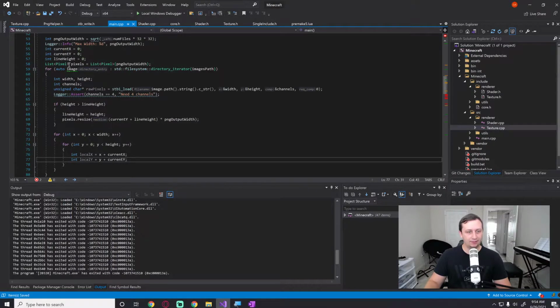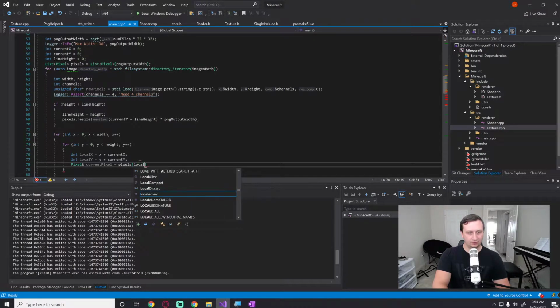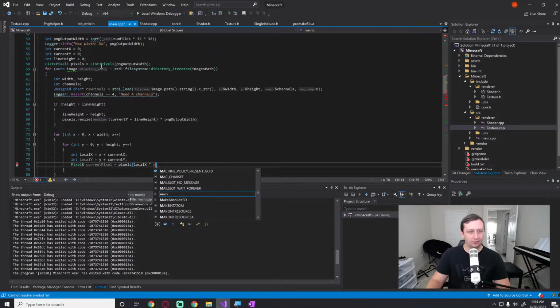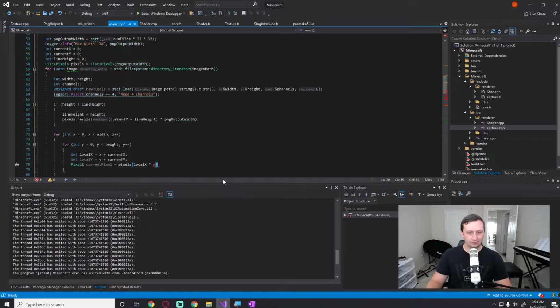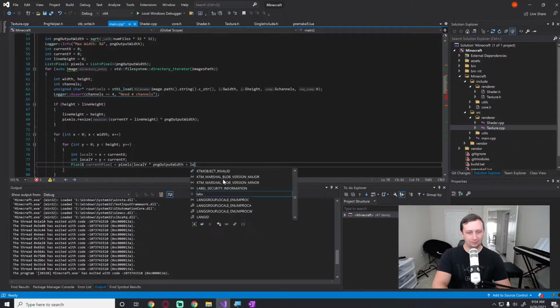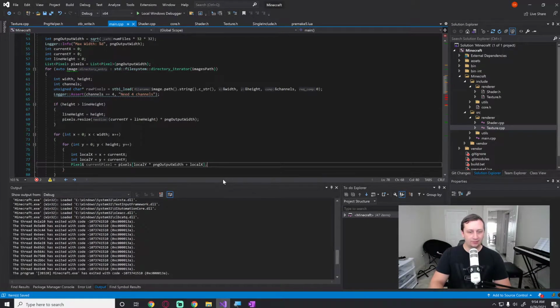And then to get to there inside of our pixels list, which is just one dimension, we say current pixel equals pixels, local Y times PNG output width plus local X. Okay. So that should give us the current pixel, and then we just want to copy the data.